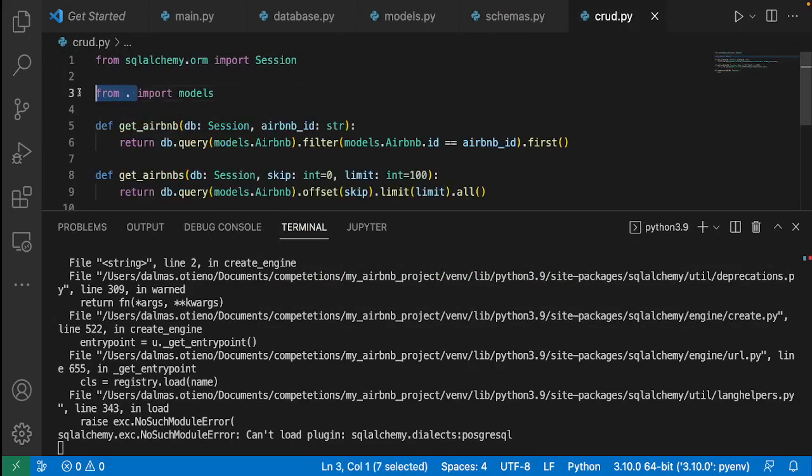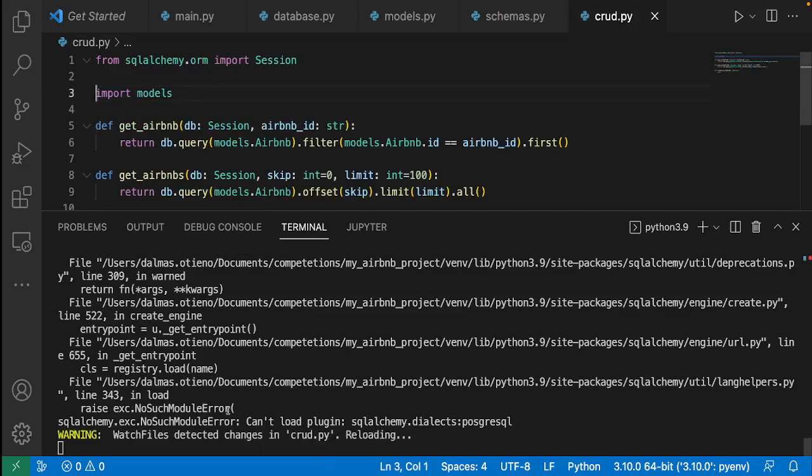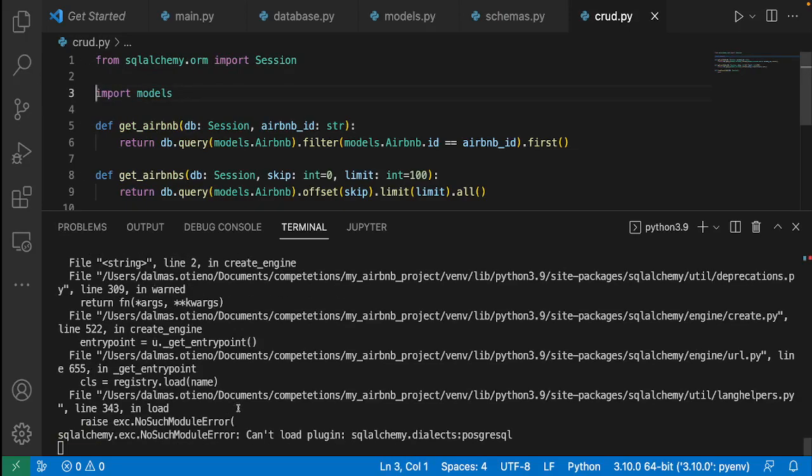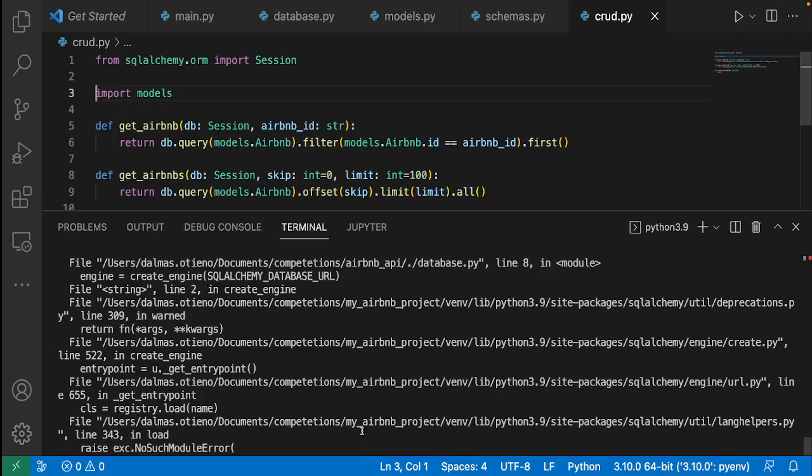CRUD, we're going to import models. No such module, can't plug in, so let's see how to correct this.